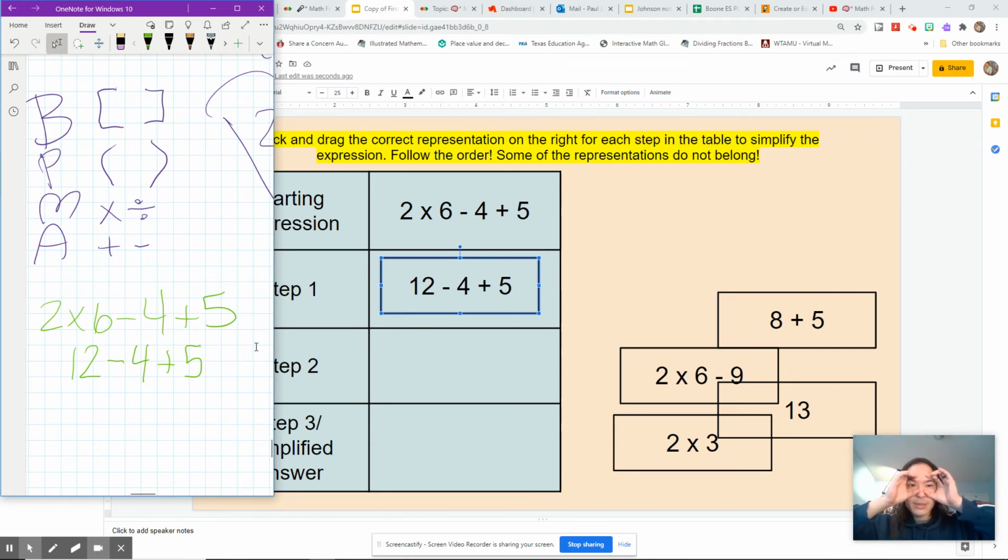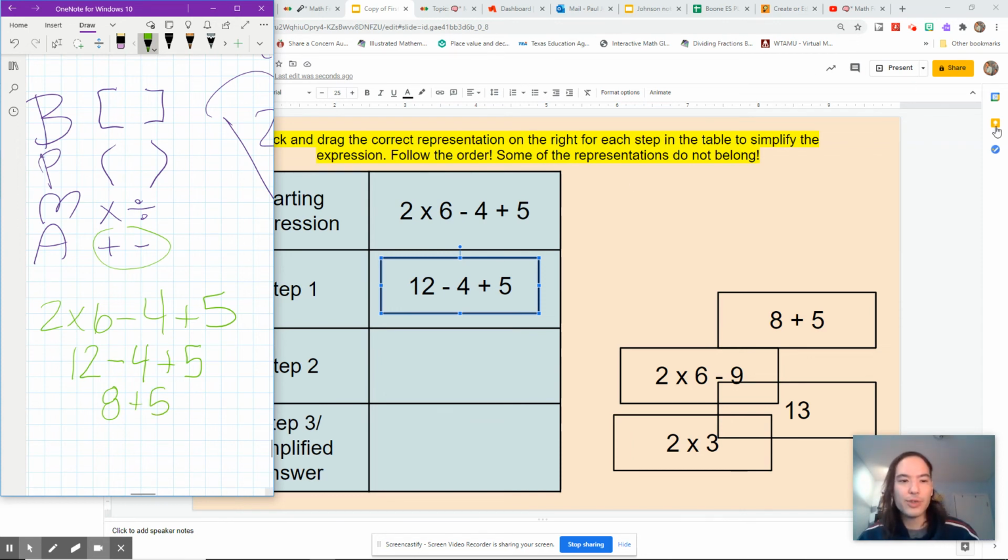Remember, we're solving left to right. Even though you see addition, subtraction in the steps, it's just from left to right. Do both of them at the same time. So whichever one is further to the beginning of the problem, do that first. 12 minus 4. 12 minus 4 is 8.